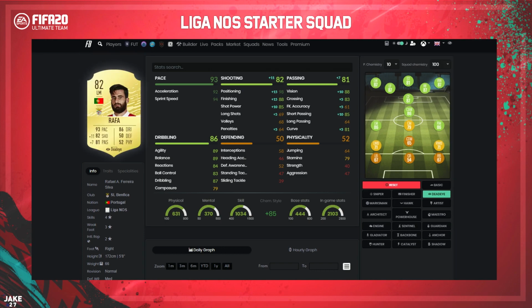It shouldn't be a problem. And moving into the left mid spot, we got Rafa, pretty much the only option that is viable on the left hand side of the attacking front. He's got ridiculous pace to start with, and his dribbling stats are once again amazing. 79 stamina, so it shouldn't be a big issue. But once again, with the Deadeye, he gets some ridiculous stats in shooting and passing. These are some really good stats for the start of the game, and Deadeye is one of the important chemistry styles for your wingers and your attackers.